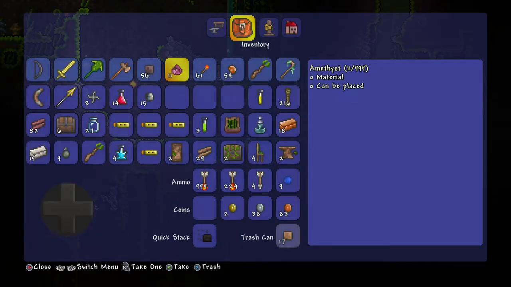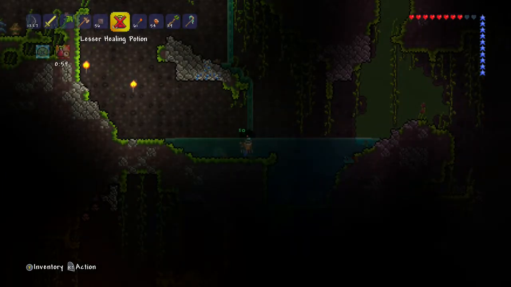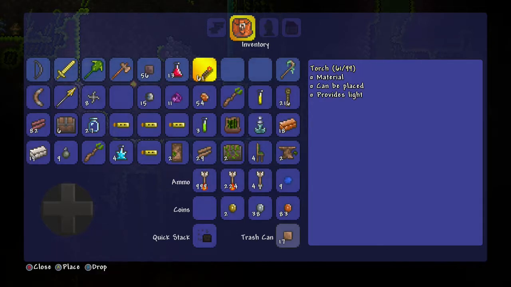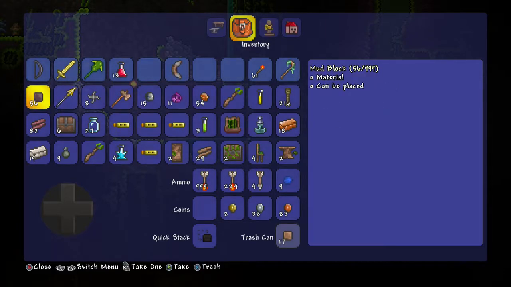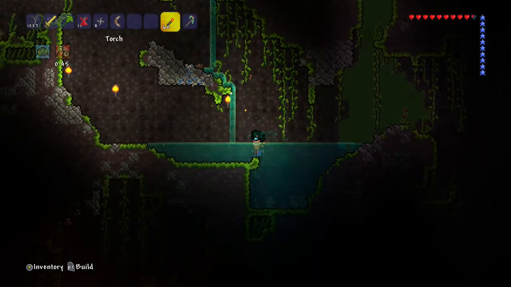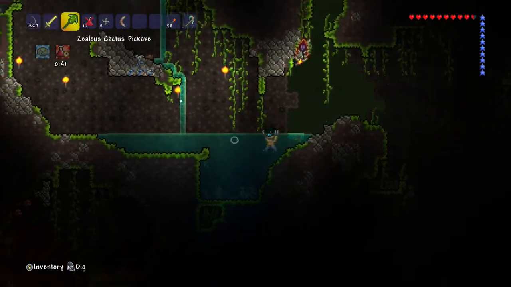Let me get a healing potion really quick. Okay, drink. All right, let's get all my stuff organized. I don't need the wand right now. I'll put the torches right there. There we go. Don't need the axe. Keep that. I'll keep the boomerang. Some shurikens might help. I feel like I'm in a boss battle right now. That looks like almost a mini-boss, just in how tough it is.